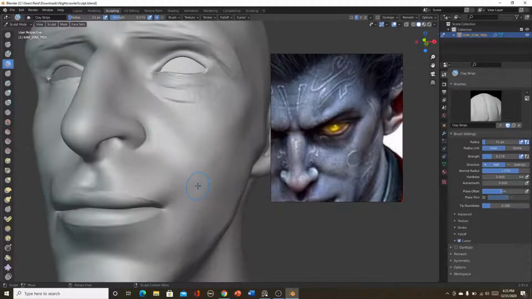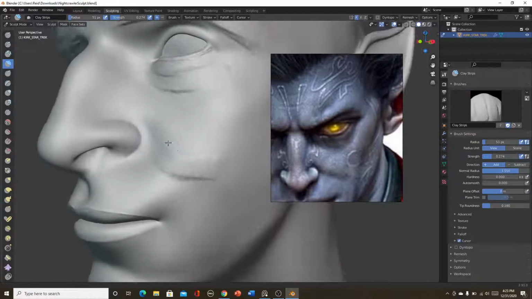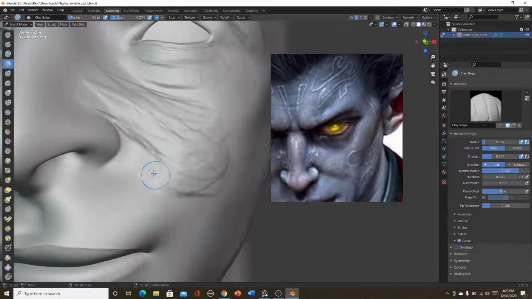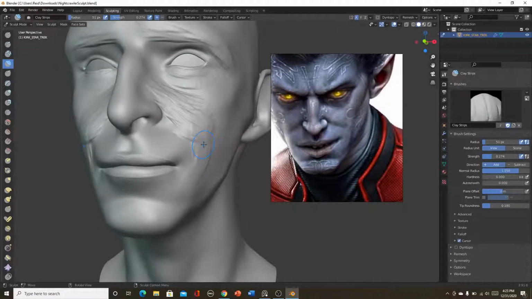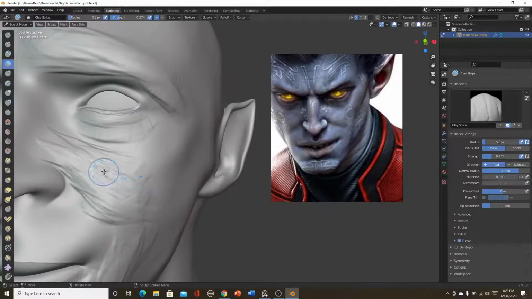Right now we're just kind of doing some rough sculpting, and you can actually see in most people there's this line that goes from the nose to the cheeks and kind of gives it that bump. And yeah, there we go. Oh, that was pretty rough around there. I don't know if I want that.